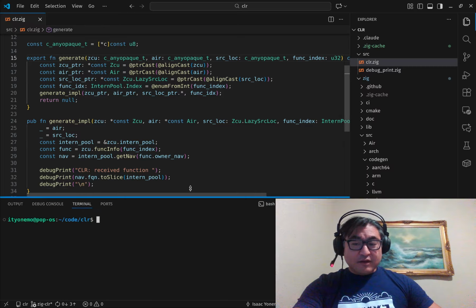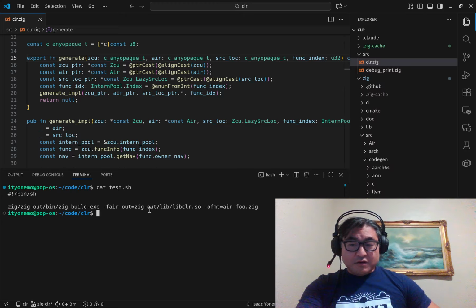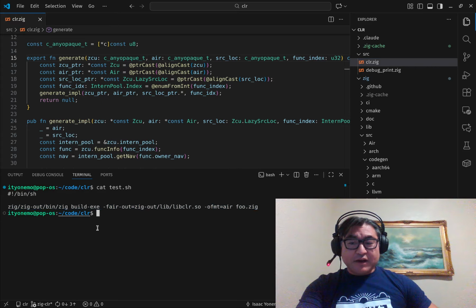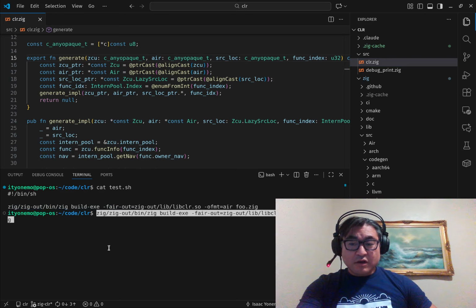So I normally run this as test.sh. So, okay, here's what we're going to do. We're going to use the compiled Zig file that exists in the Git submodule, and then we're going to pass the libclr that got generated here, and we also have to pass ofmt equals error, and then we're going to pass the file that we're going to build.